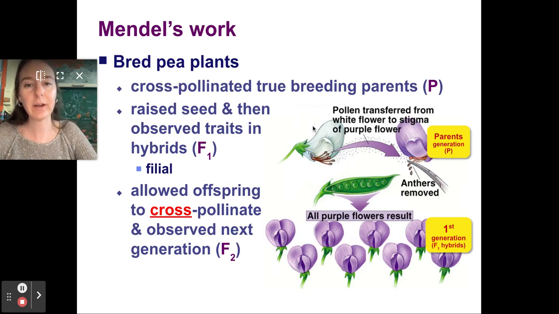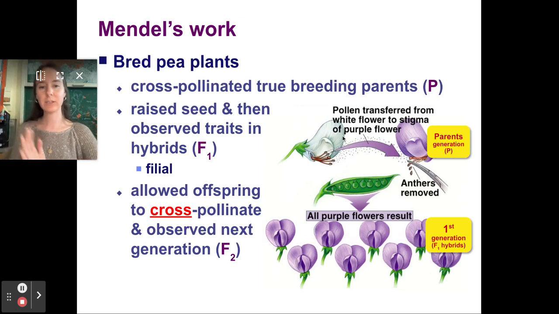So this white flower, for every generation before that, there's always been white flowers that bred with themselves. So he was certain that this was a true white flower. There was no way that on its own, if this reproduced with itself, it would produce a purple flower. The same thing here. This is a completely true breeding flower. Every generation before it has been true breeding and no cross-pollination has occurred.